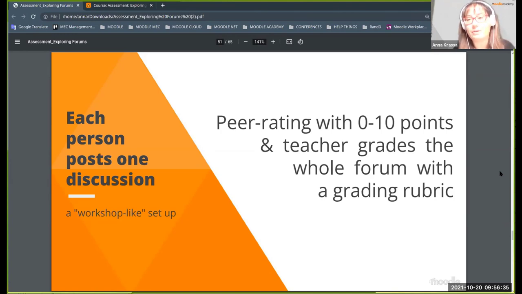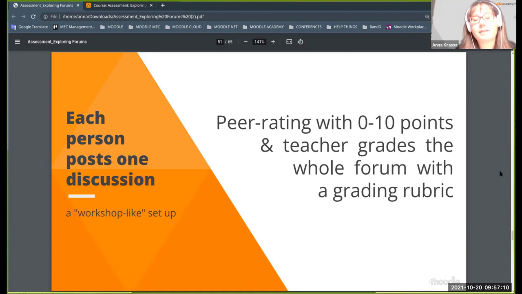I would like to ask you, just before describing this example, are you aware of the workshop activity in Moodle? Please give us a note in the chat. Have you ever heard about Moodle workshop activity? Have you ever used it? We've got Sam saying avoid it where possible. And then other people, yes, yes, yes, used it once. Oh, great. Okay. Great. I'm really happy that you are aware of that.